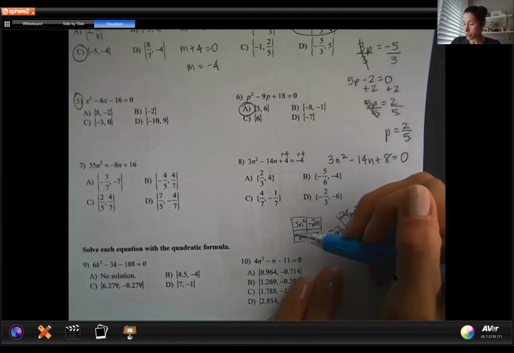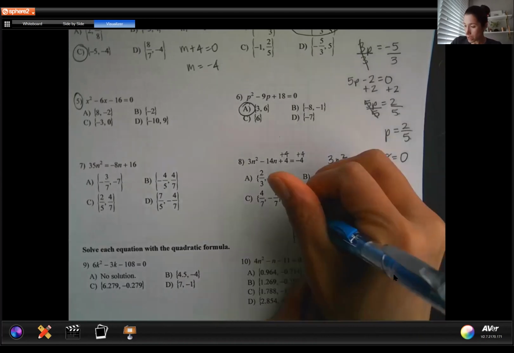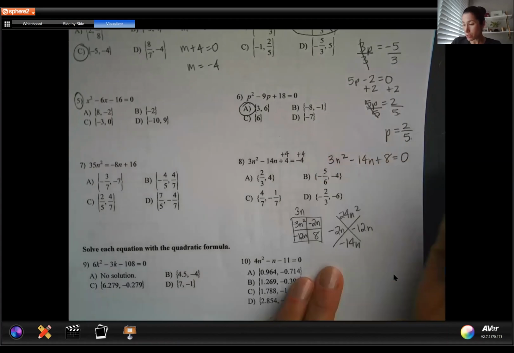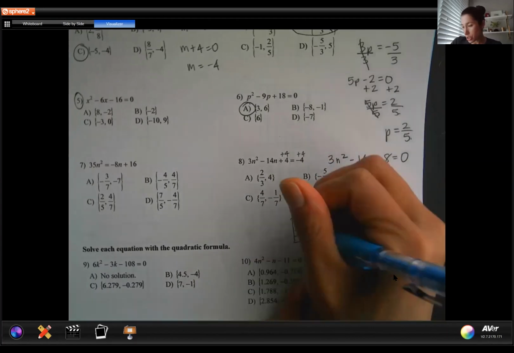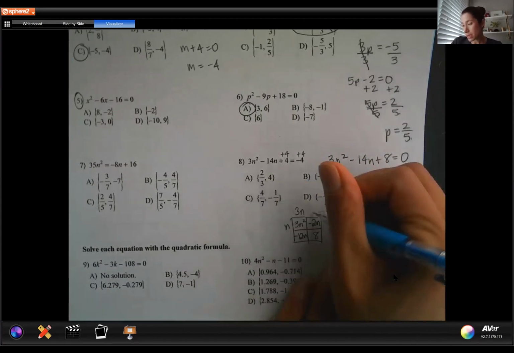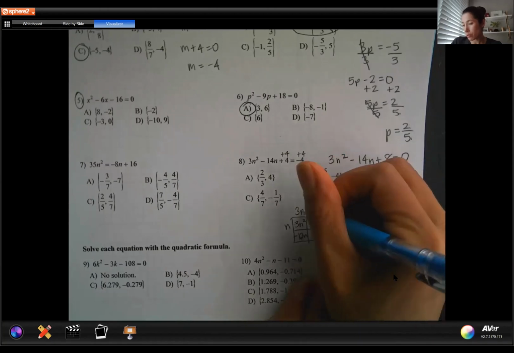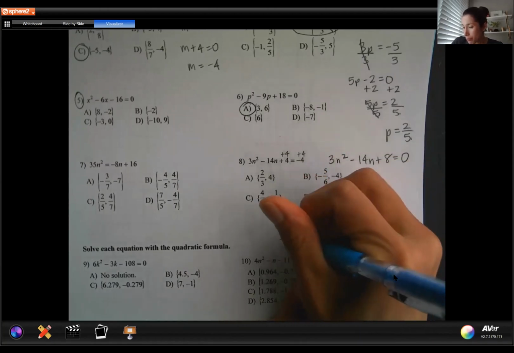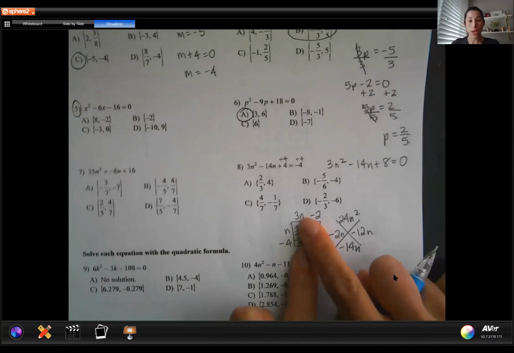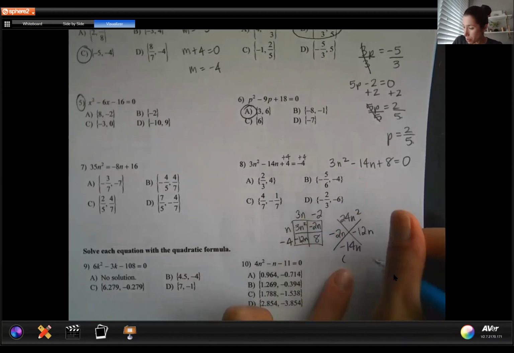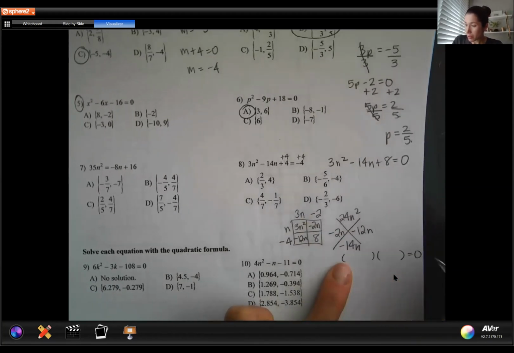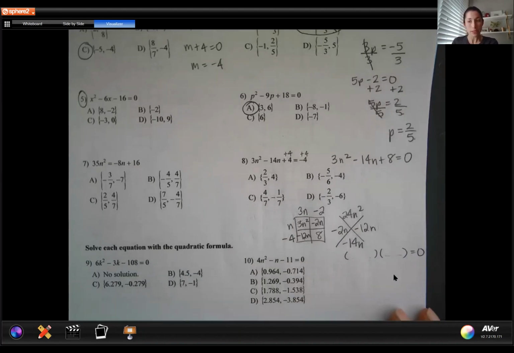Okay, so common factor between these two, this would be a 3. And then common factor between these two, well, they don't have any number common factors, so I just put an n here. And then n times a negative 2 would give me negative 2n, and 3n times a negative 4. And then you would just create your two factors for this problem. So 3n minus 2 equals 0, and n minus 4 equals 0, and then just set both of those equal to 0. Okay, so that's factoring and using the zero product property.